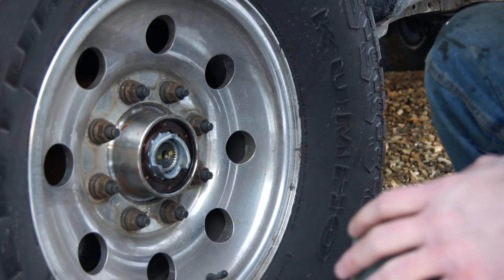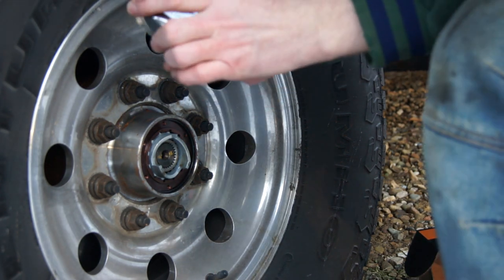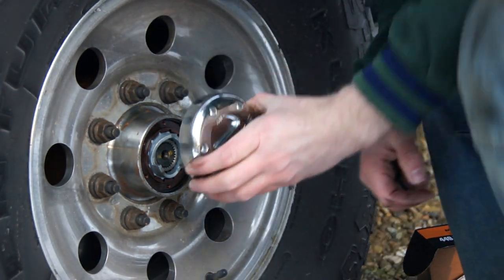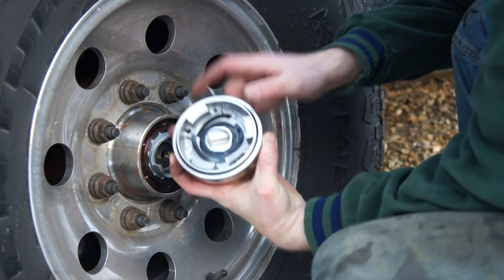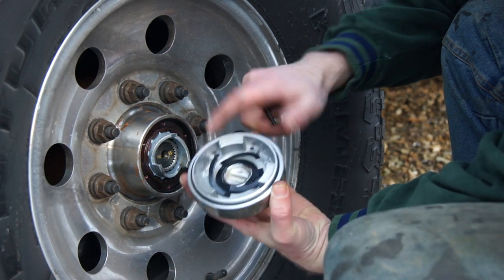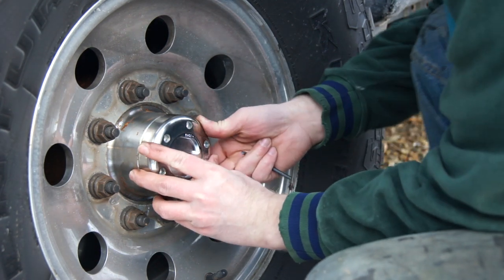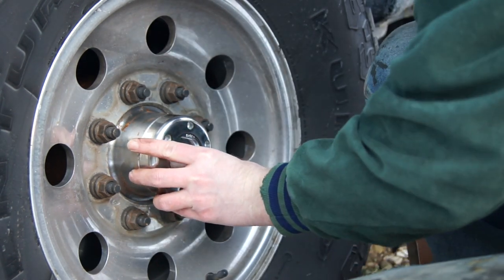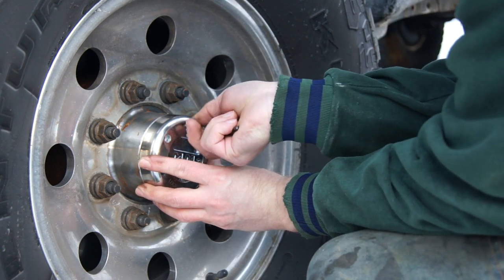Next step is to install the cap itself. According to the instructions, it has to be in the three position when you install. Just line up this spring. Make sure this end goes in far up to here, and it's good to go. That's it. Put those six Allen head screws back in, and you're done.